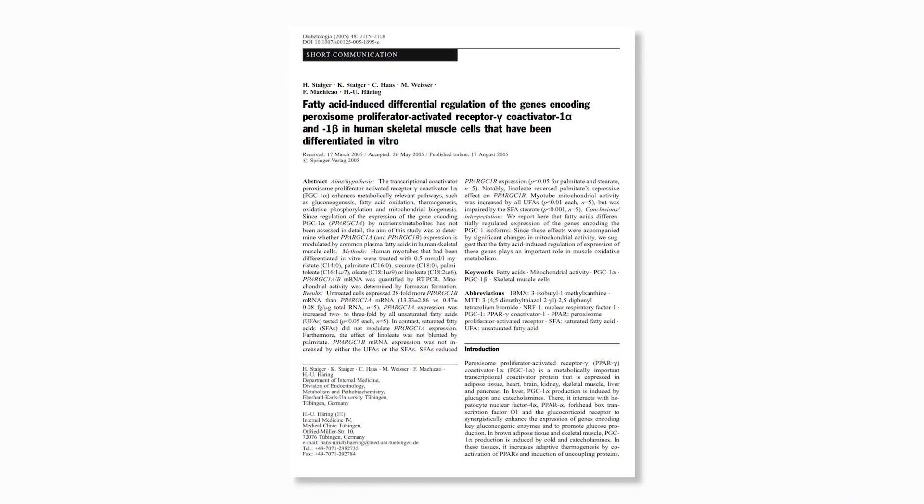This data comes from a study that I will have linked for you along with my more detailed notes and any minor amendments that need to be made after this releases. The researchers had a simple question: how do various fats that we eat in our food affect the levels of this molecule, PGC1, in muscle cells?